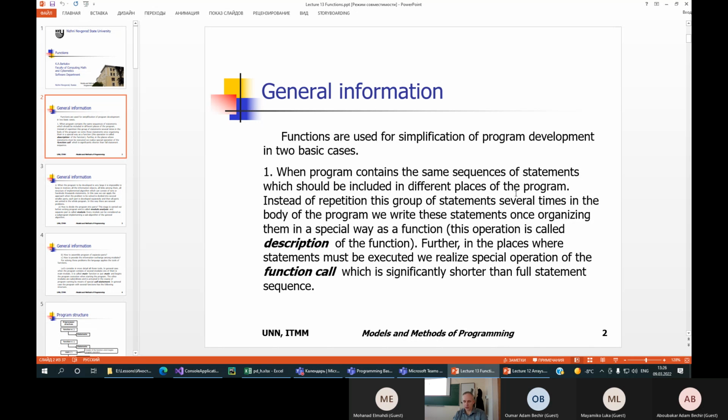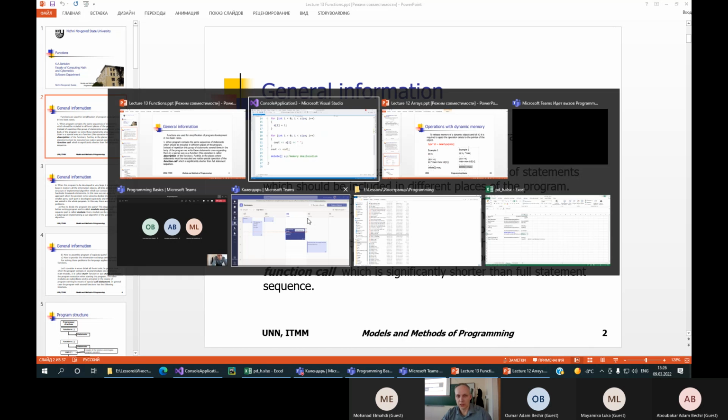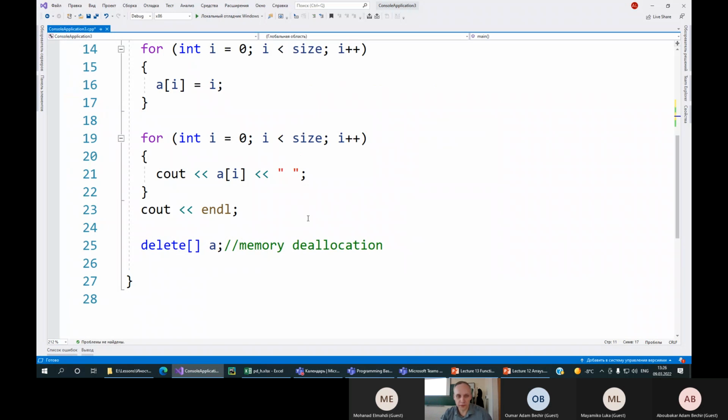And further, in the places where the statements must be executed, we use a special operation called a function call, which is significantly shorter than the full statements. Of course, you already use functions.